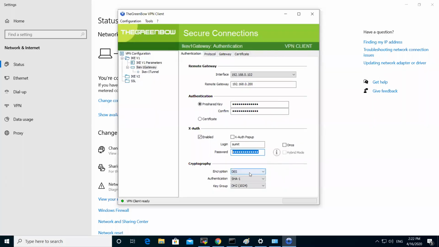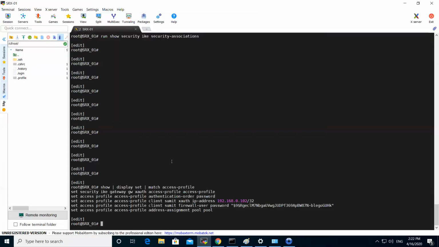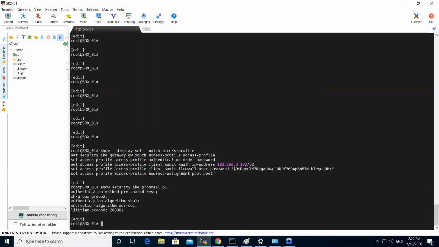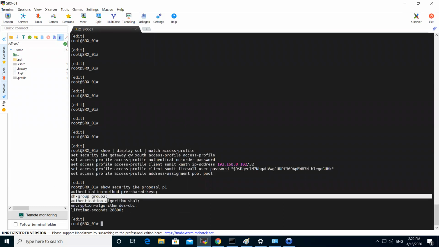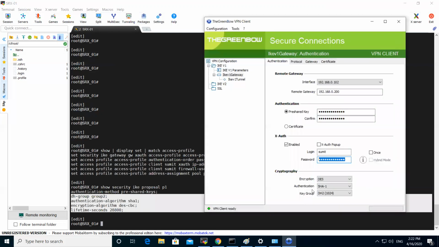And then the proposal. Let me show you the proposal that I have. So this is the proposal, group 2 SHA, lifetime 28800. You can see here SHA1 group 2.